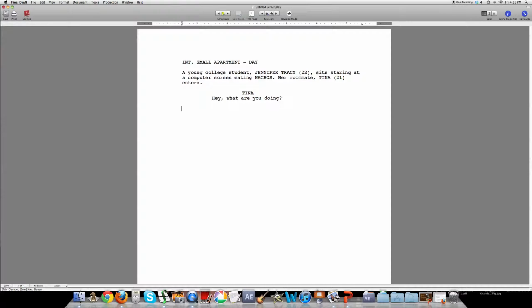And then I hit enter. Like I said, whenever you hit enter out of dialogue or action or scene heading, it goes right to an action line. So I'm back in an action line. But I want to continue the dialogue. So I hit tab, and I don't need to capitalize. It's already capped. And then when I hit enter, now I'm still in dialogue.